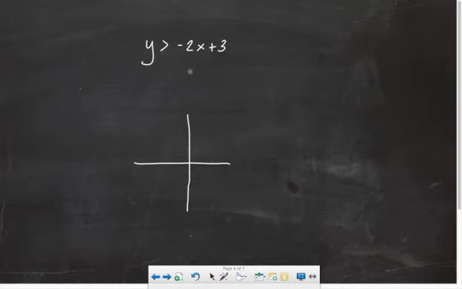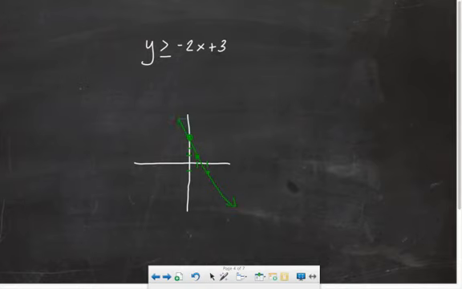So let's look at this one. If it was y is now greater than -2x plus 3, and just for the sake of it, let's go ahead and make this or equal to, so we'll see a solid line. So now we would say go up 3 units, 1, 2, 3 units. We plot our first point right there. Go down 2, over 1, down 2, over 1, put us right there, making our line solid and downward.